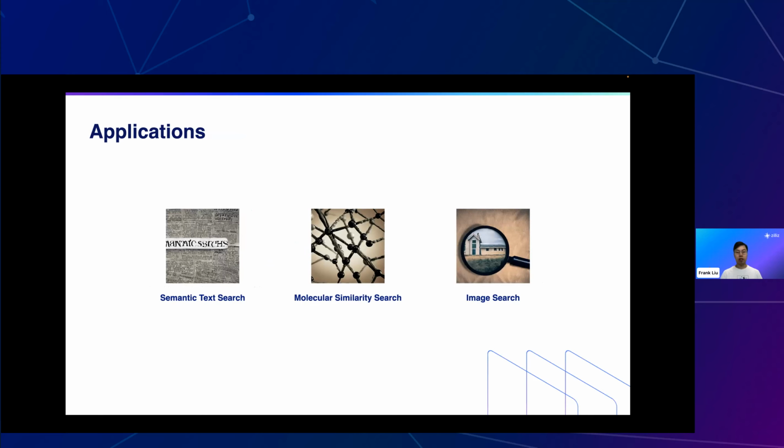Now, these are some of the applications, absolutely not a complete list. Semantic text search: there's a lot of work being done recently integrating vector databases with large language models. Molecular similarity search is another one of my favorite ones, the ability to turn very complex molecular structures into fixed-length vectors. You can do AI drug discovery applications such as that using a vector database, and also reverse image search as well. So if I want to search for an image using other images, that's one of the ways to do it. Again, this is just a sample of the variety of different applications that you can build with Zilliz Cloud, with a vector database, right?